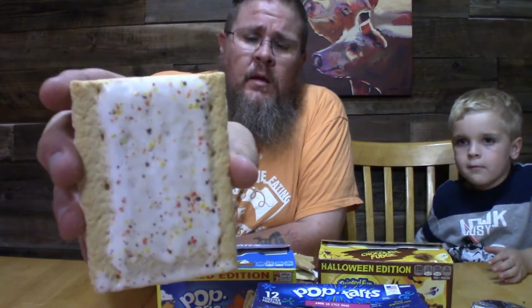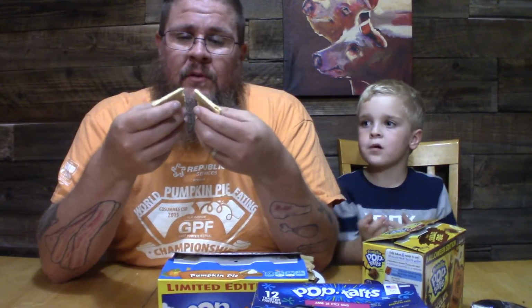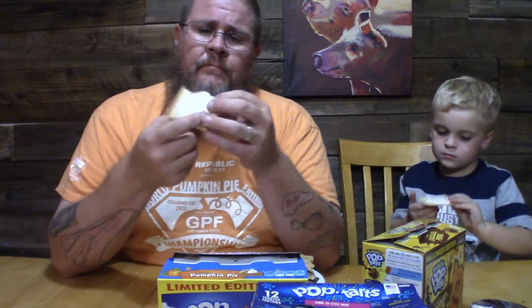Now this one is pumpkin pie. It's got sprinkles on top that remind you of fall colors. It actually smells like pumpkin pie does right now. Oh, these are going to be good too. Pumpkin colored filling in the middle.